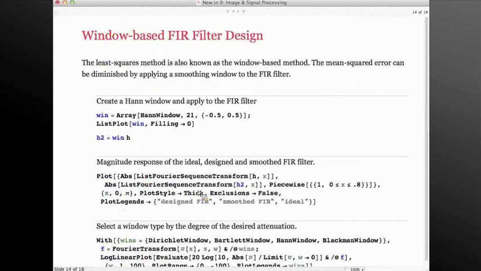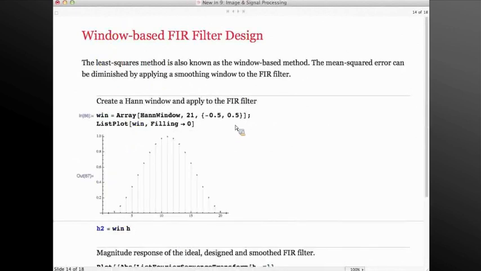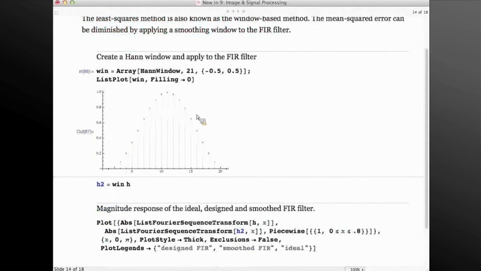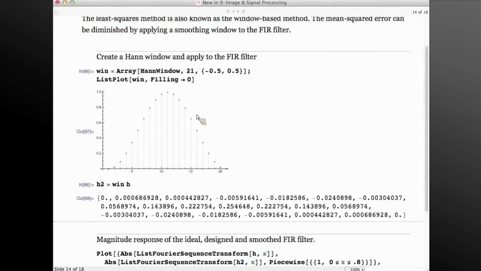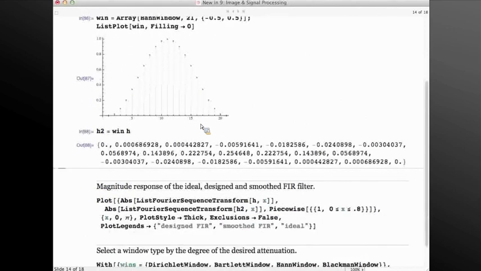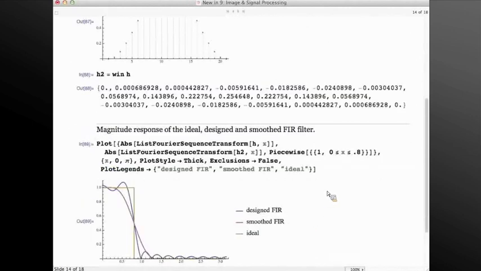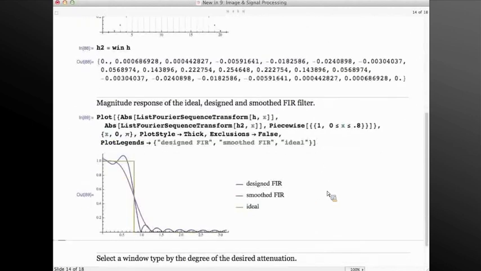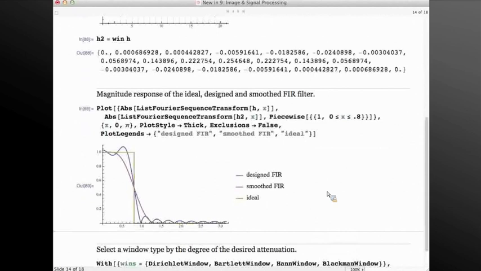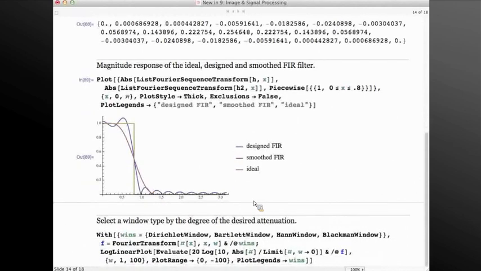The least squares method is also known as the window-based method. Here I'm creating a Hann window, and I'm multiplying it by the created filter to apply a smoothing effect to the filter. If I look at the magnitude response of the ideal filter specification, the originally designed filter, and the smoothed version, you can see that the red plot, which is the smoothed one, diminishes the mean squared error even more.